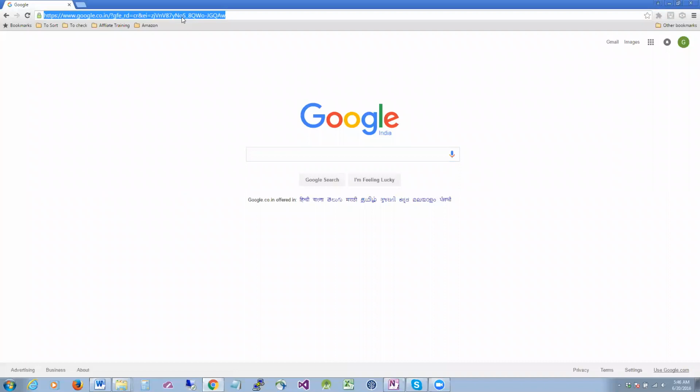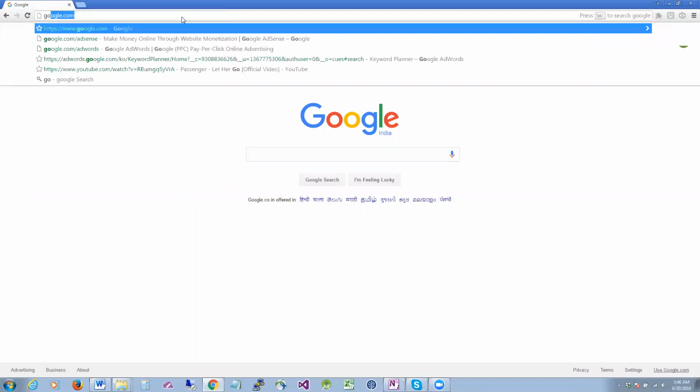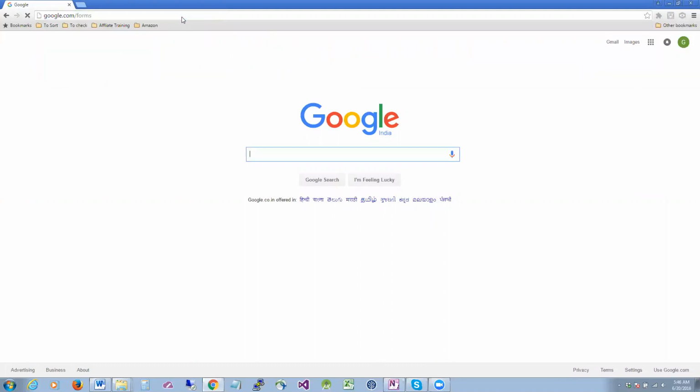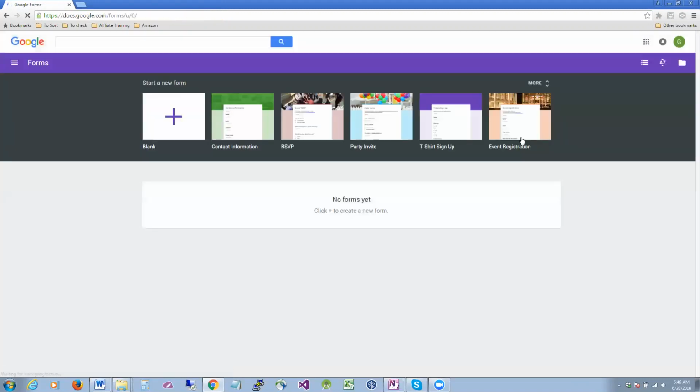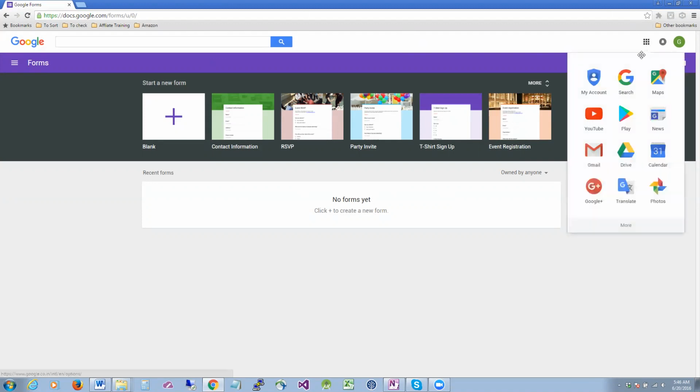Okay, so let's go to Google Form. The URL for accessing Google Form is google.com/forms. If you don't know how to access that, you can log into your Gmail and click on this icon here.